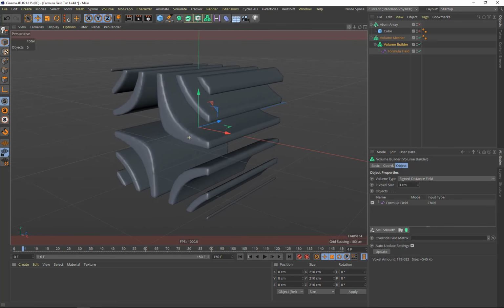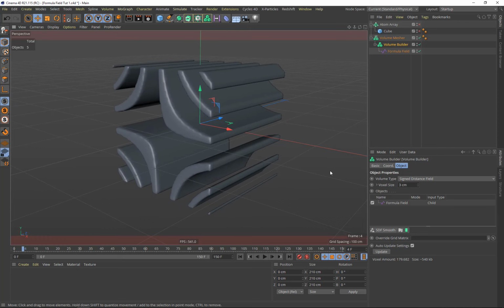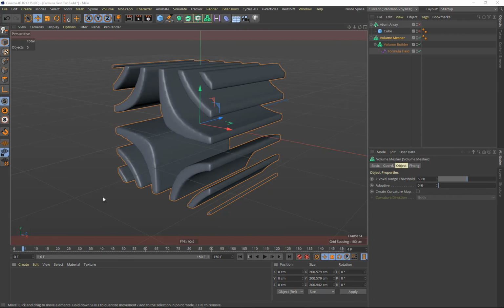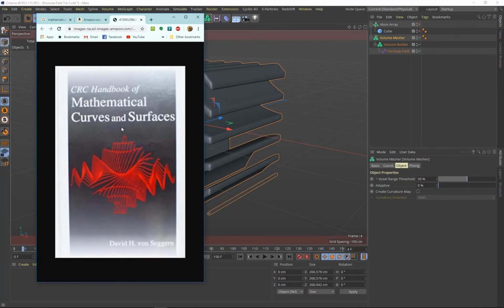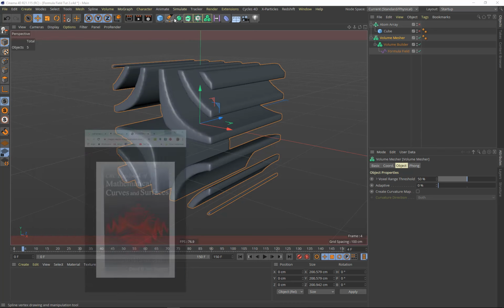So now, next what I'm going to do is show you some equations that I've already come up with ahead of time that show you a lot of interesting different patterns. I was at a used bookstore one time and I ran across this book right here. It's just filled with equations of mathematical curves and surfaces. And I use that as a reference to come up with a couple of ideas here. And I'll show you those.